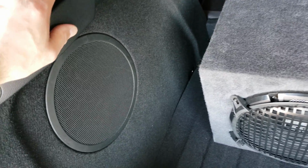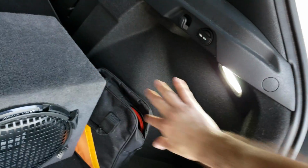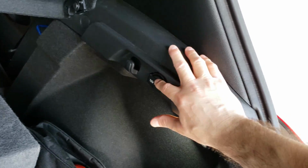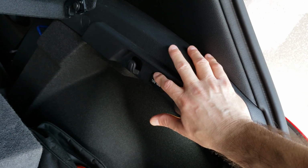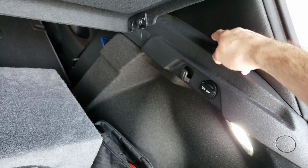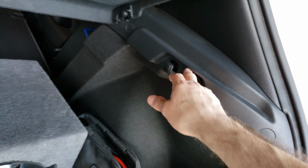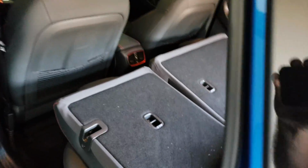And then what you'll also have to do is, on this side, do the same thing: pull all this side out and tap into this for your remote wire. Then you can just run the red wire coming from here. You're going to tap into it, cut it, tap into it, and then run it down towards the back. And then let's go back here, I'll show you what I got. Back here, as you can see, I have all my wiring set up.